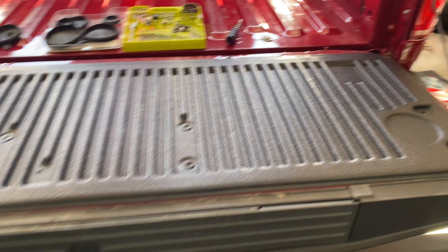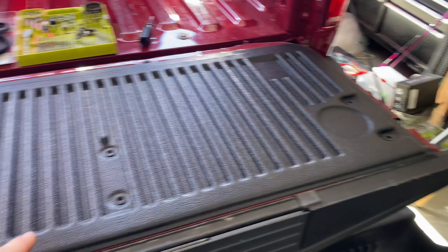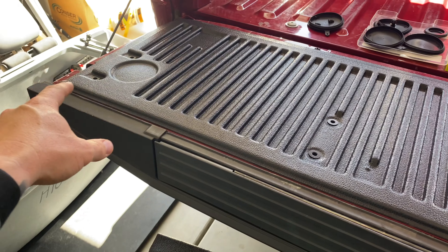Alright, so we have got the tailgate liner on, as you guys can see. It's just those eight screws and then inserts for the tailgate — pretty straightforward. Now with the bed itself, I do see some dirt in there that I'm going to sweep out or get my shop vac and vacuum that out. There are some cleats that are in the bed that need to come out, so we'll take those out, get the bed cleaned out, and then we'll get the liner put in. Stay tuned for the time lapse.